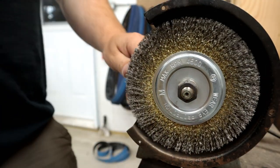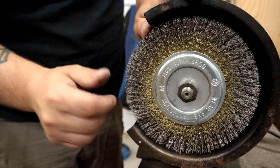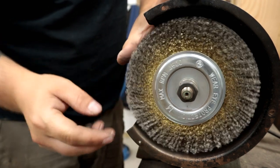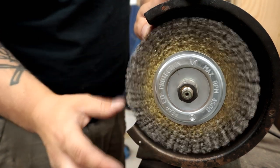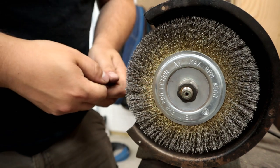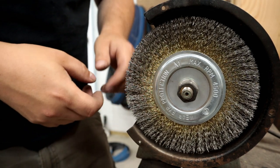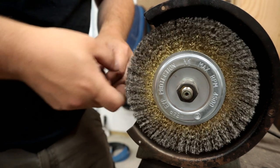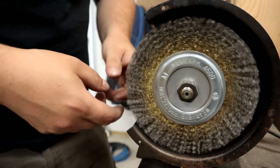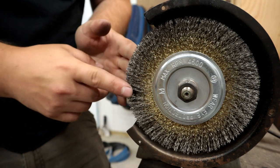Now I'm going to start here with a wire wheel. The type of wire wheel is fairly important. You want a fine wire with work like this, and I usually look for the brass wire wheels, which is what this is. It's actually pretty soft. Lots of times I'm doing work like this, my hands will dip into the wheel while we're running, and now I have tough calloused hands, but still my hands will dip in and it won't tear open my flesh. It might strip off a little bit of callus, but it won't actually tear me open. It's delicate enough for that. So that makes this really nice.